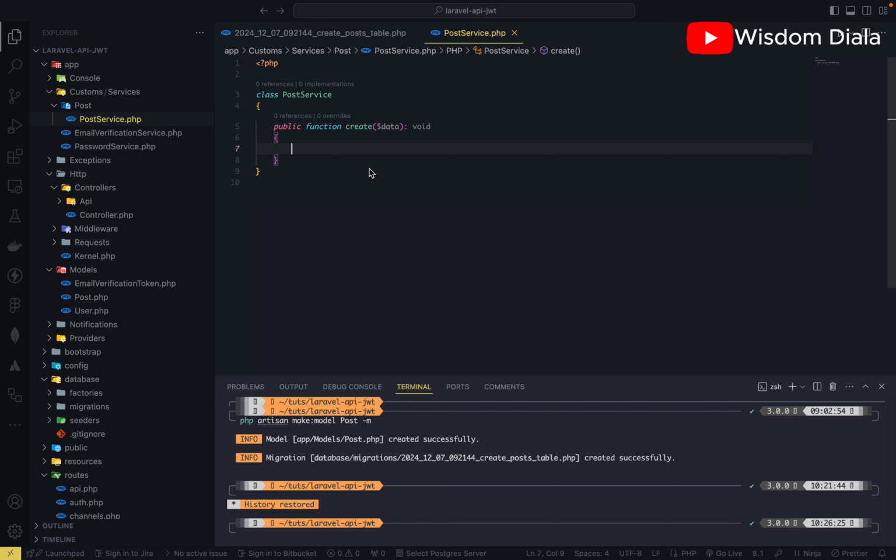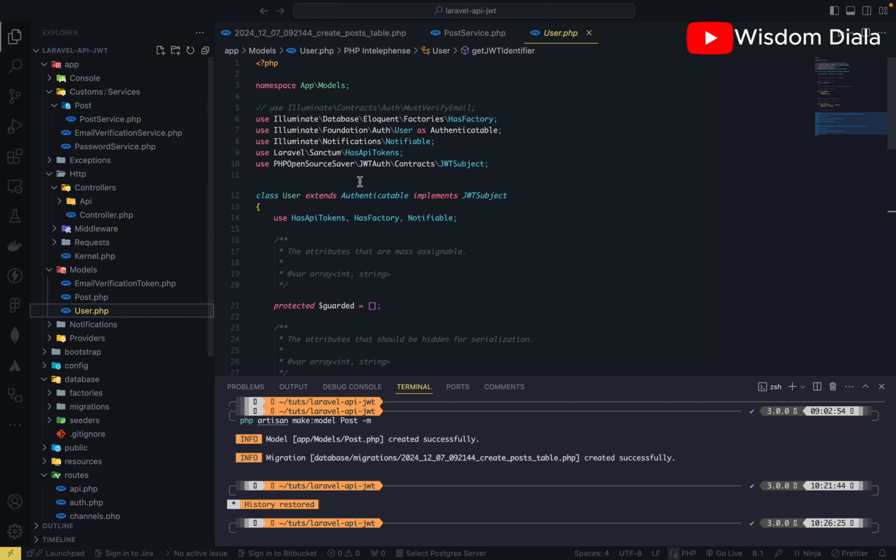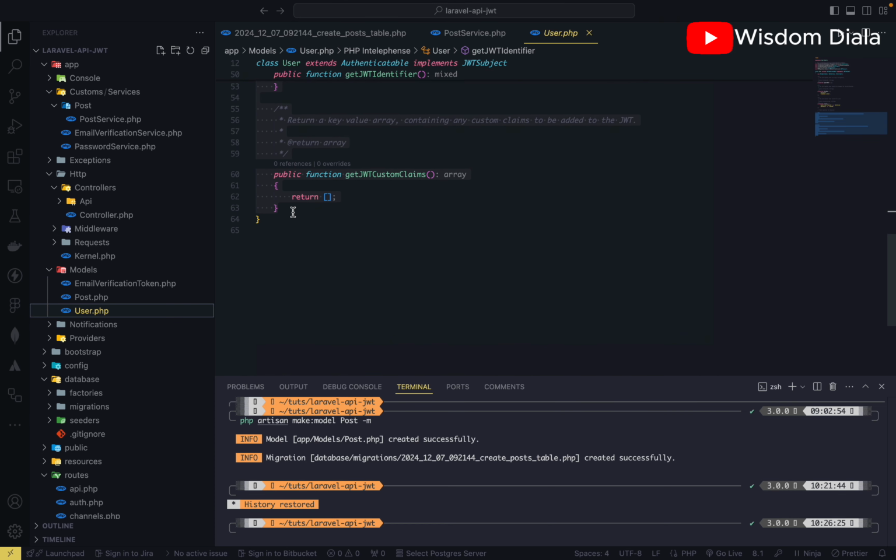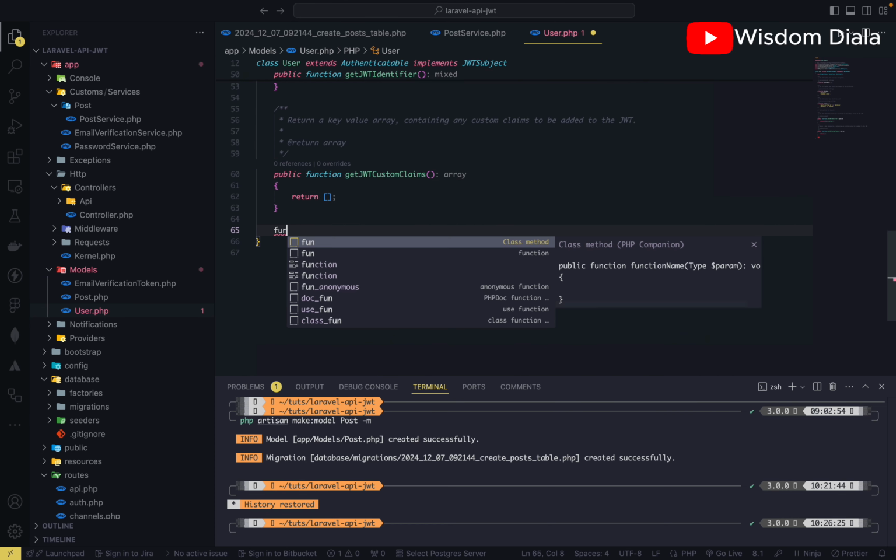Okay, next we're going to head over to our user model to create the relationship, so that we'll be able to use the posts method on the user object to create a post. So we go to our user model here. Let's go down here. We're going to create relationships.